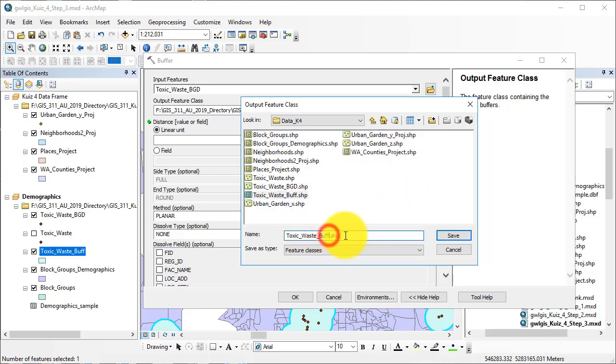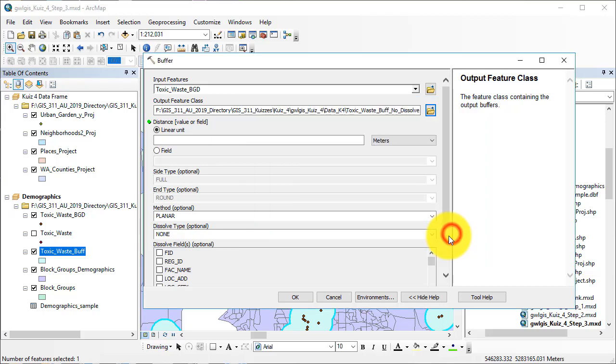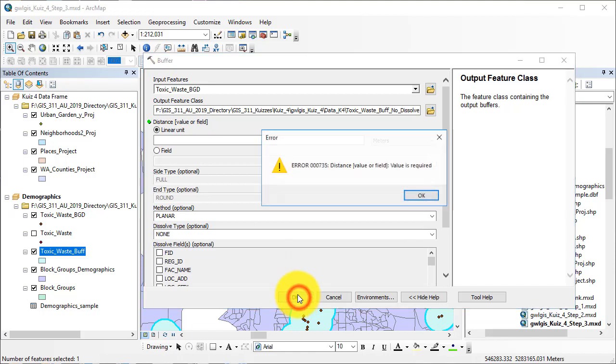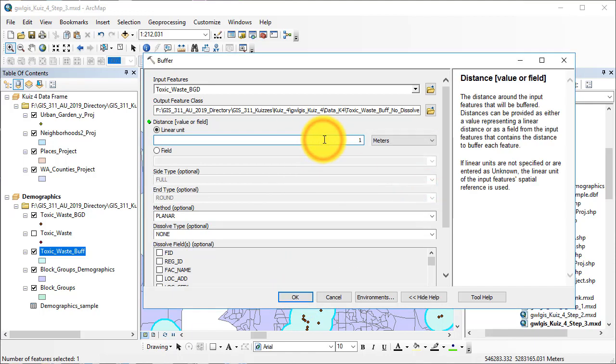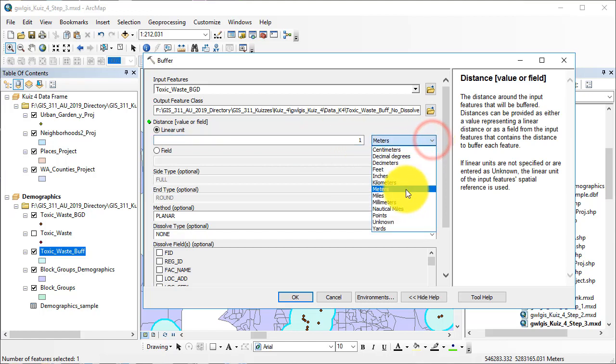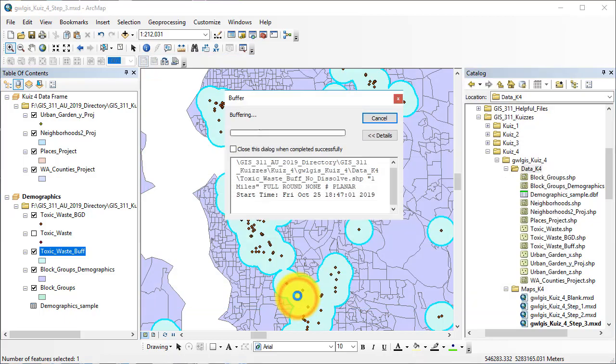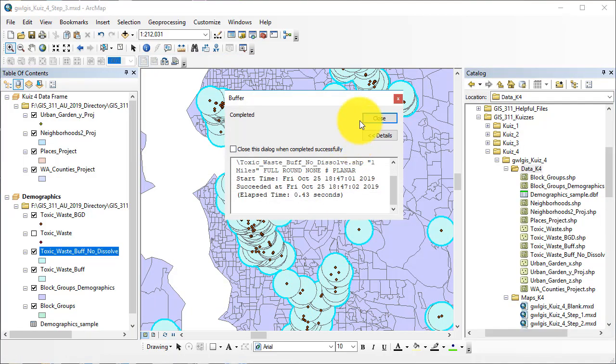And I'm going to give that an underscore no dissolve, so that we know that this is the one that does not dissolve, and I'm going to choose none for the dissolve. Click OK. I forgot the value. I'll add 1 mile, so it'll be the same exact distance as the previous, and the buffers are created.